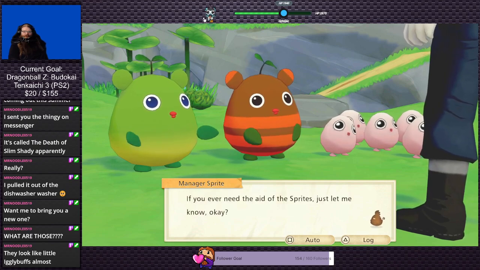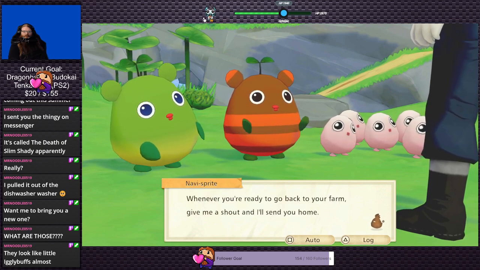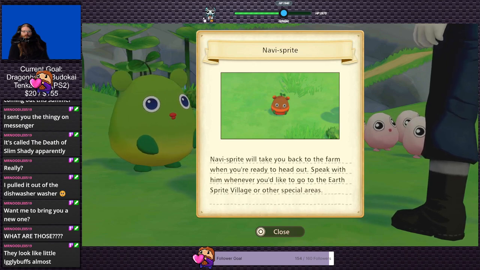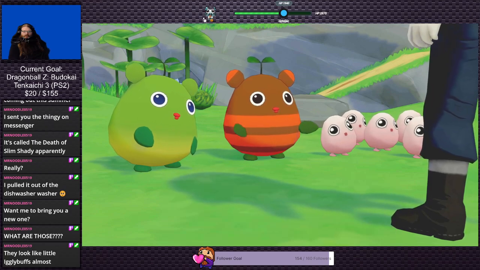I have a request for you. If you ever need the aid of the sprite, just let me know. We'll do our best to help you out. Whenever you're ready to go back to your farm, give me a shout and I'll send you home. Navi sprite will take you back to the farm when you're ready to head out. Speak with him whenever you'd like to go to the Earth Sprite Village or other special areas. Till then, take your time and have fun exploring our little village.